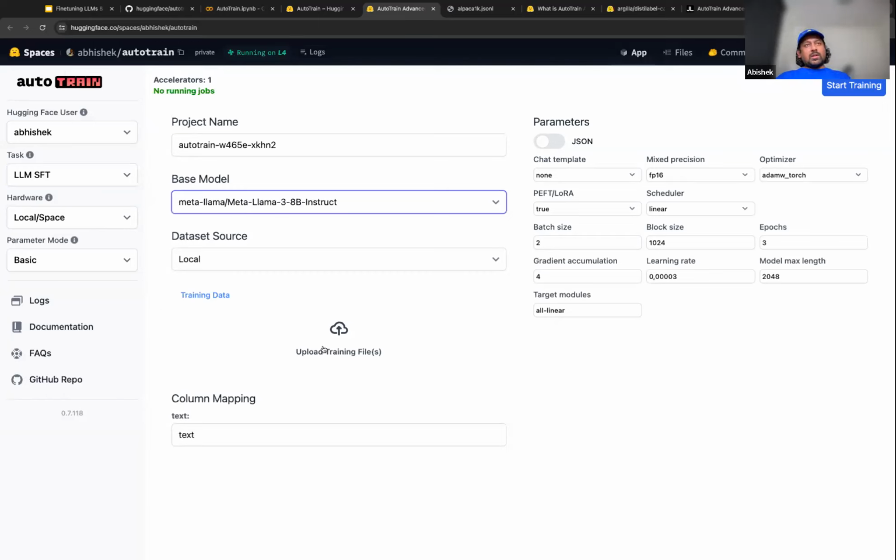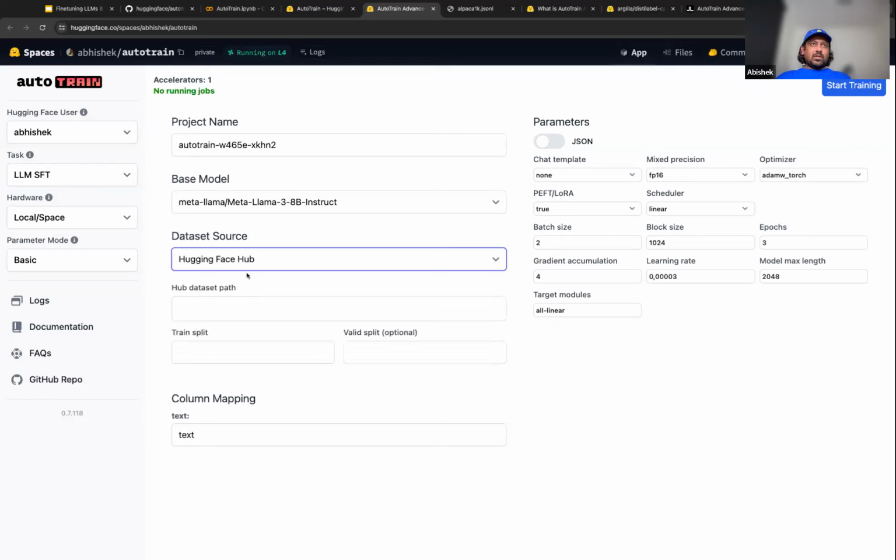I can either upload my dataset or click on Hugging Face Hub, and then I have to provide the path to the dataset, wherever the dataset is stored on Hugging Face Hub, and you can provide the training and validation splits.